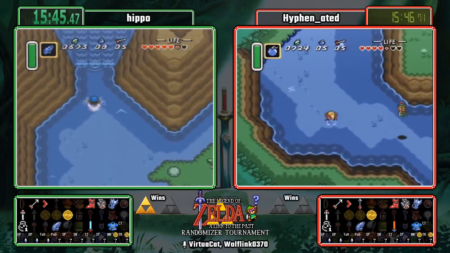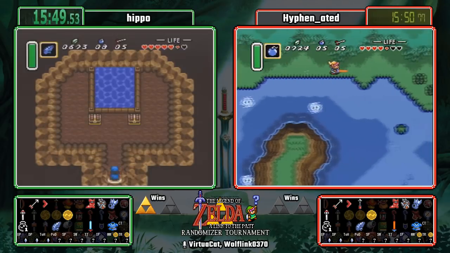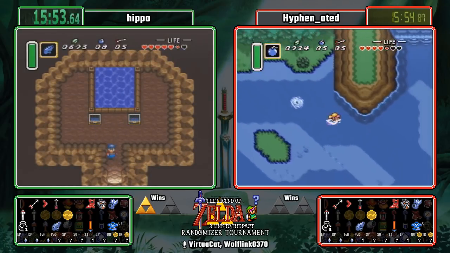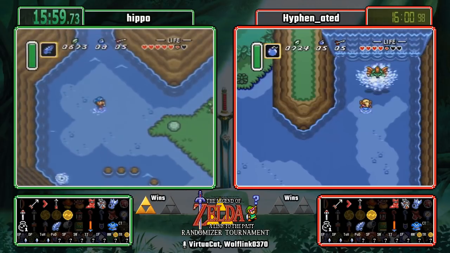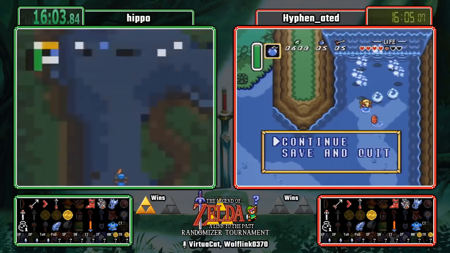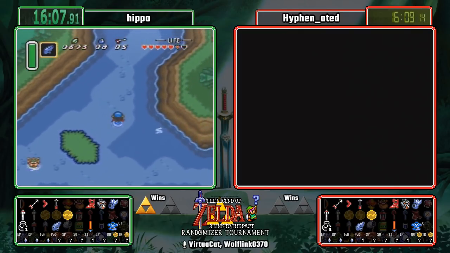Well, it's not going to be the 20 rupees on the Zora ledge, but let's see what Zora has to sell to us. I really like this little skip here you could do if you have the flippers, where you just run along the top and you just scoot by. And a disappointing save and quit from Hyphenated.